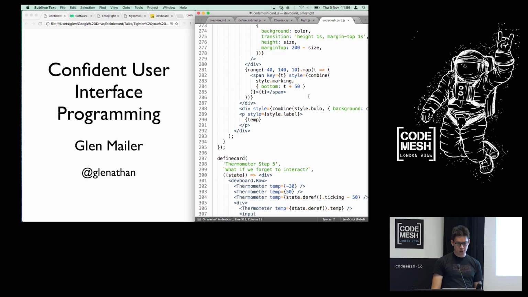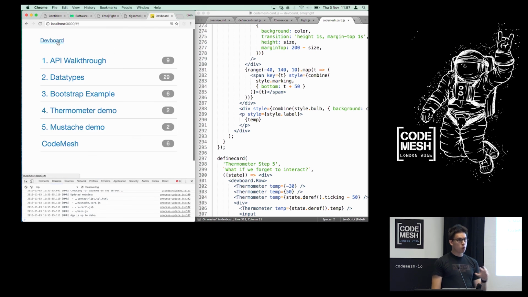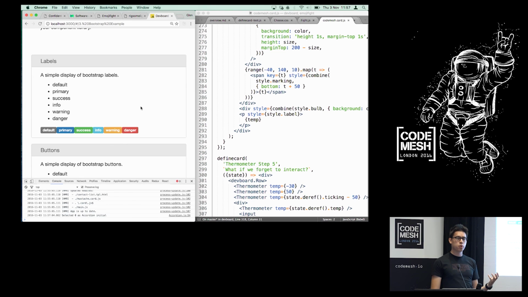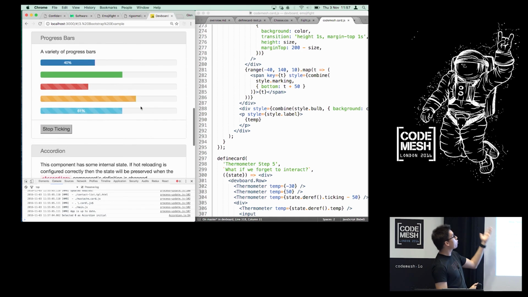Okay, cool. And then you can also do things like, if you're thinking about what components benefit most from this, I've got an example here of doing Bootstrap. So you can see how this is similar-ish to having a visual style guide, only it's also your scratch board for when you're actually making changes. Progress bars is a nice demo of this sort of thing. So if you've got a sub-team in your company that builds the user interface components for the rest of the company, then this sort of thing might be really powerful for that.